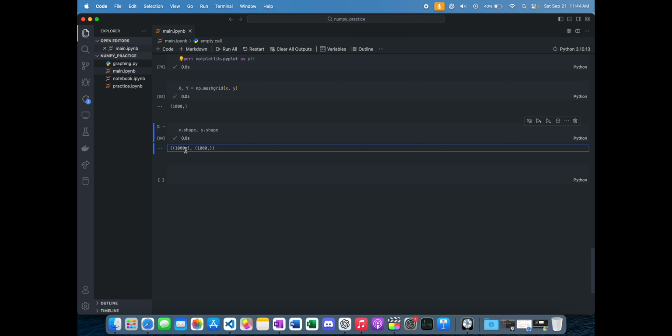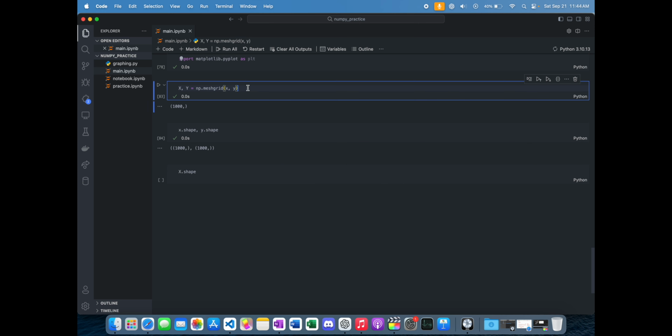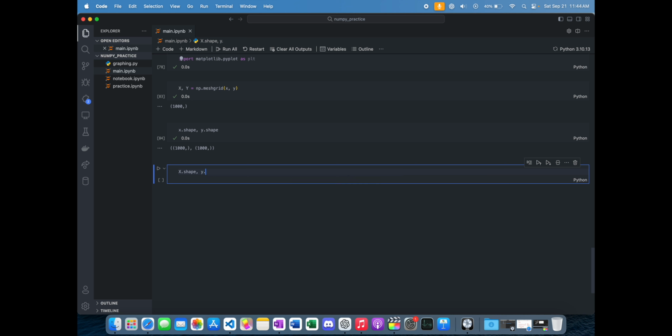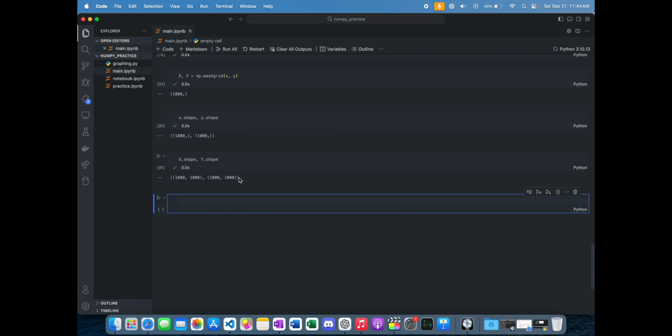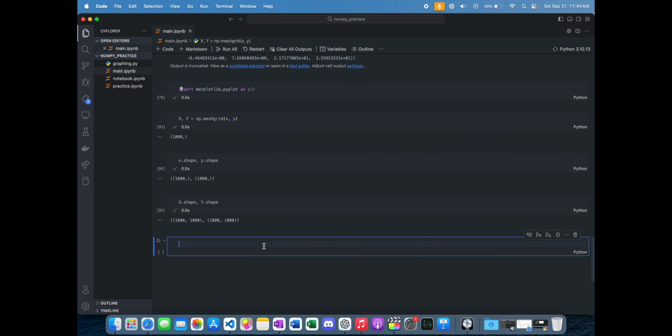So you see both are one-dimensional. Meshgrid takes these one-dimensional inputs and makes them two-dimensional. Now check capital X.shape and capital Y.shape. Now you see they're two-dimensional. So let's plot it now.